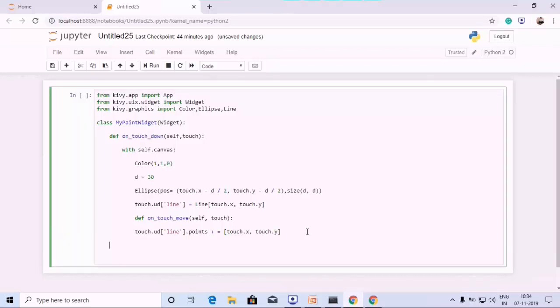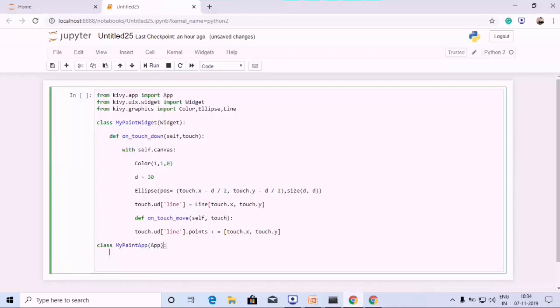Let's now go ahead and create the main method to run the program. I'm going to provide this as my paint app, and inside the parentheses I'm going to use the app which I have imported.